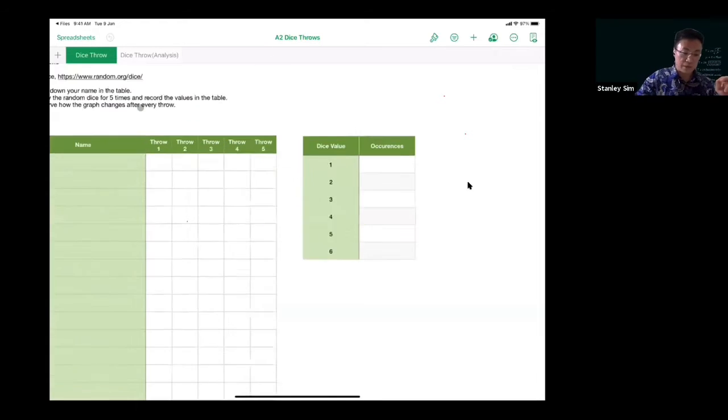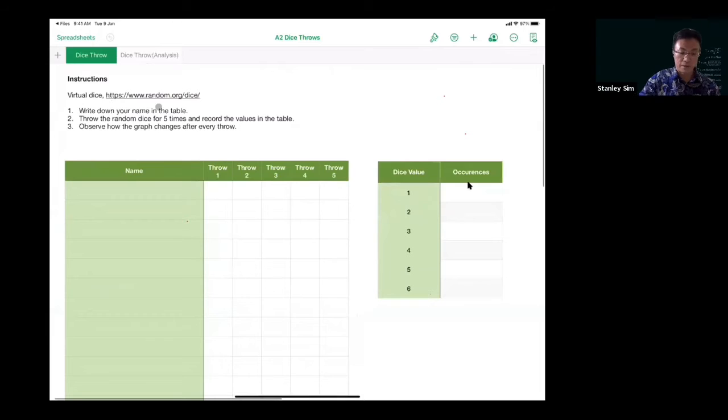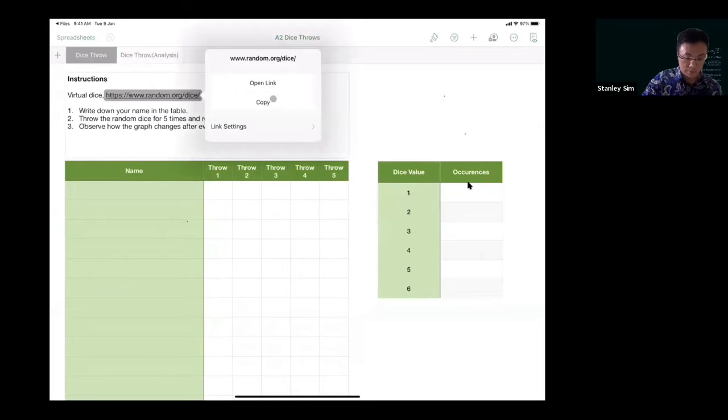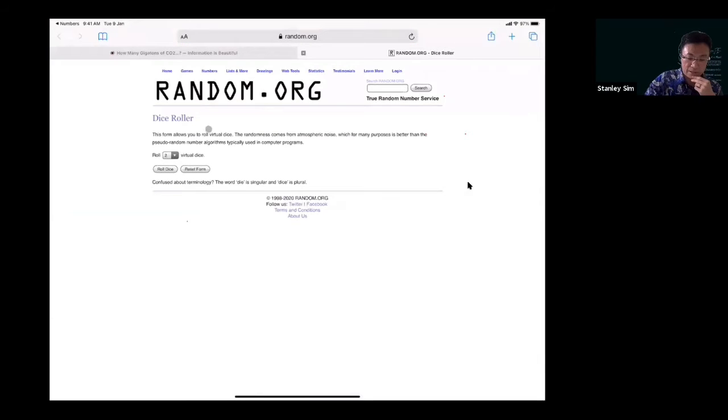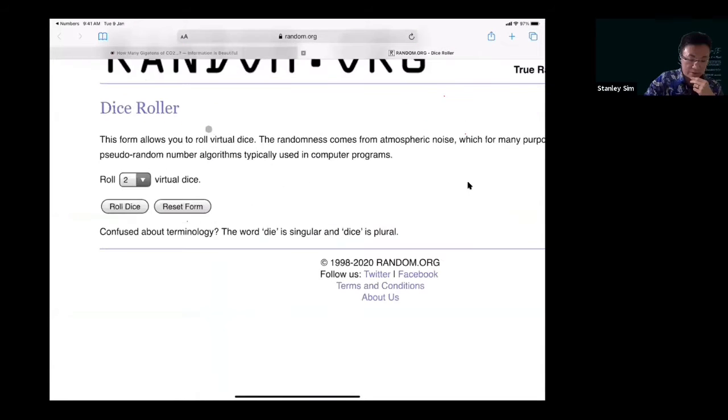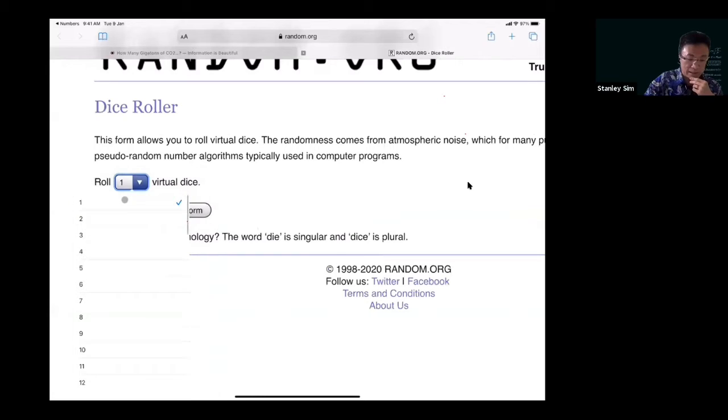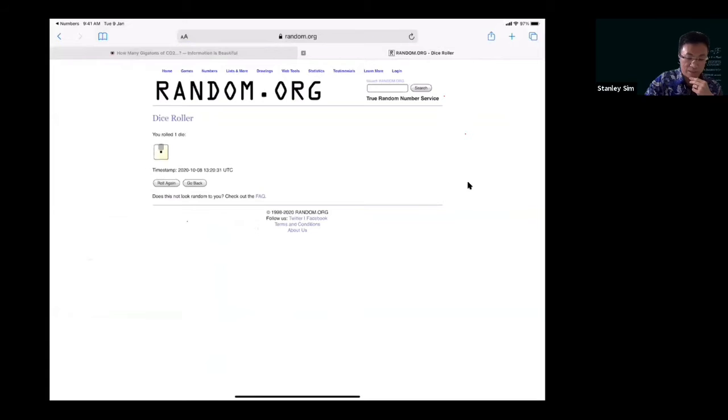If you look here, I have given you a URL. If you click this URL, you can go to a dice throwing site. Open link. You can see this is a dice throwing link, and I'm going to choose one dice. If I roll the dice, it will give me a throw.